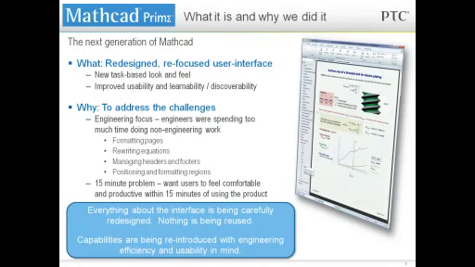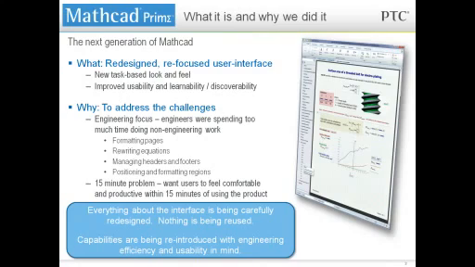The architecture was dated, and in order to add new and compelling capabilities to Mathcad, we needed to re-architect the entire product. And with that in mind, we had a couple of key goals. One of those goals was that we wanted to redesign the user interface so that it would be much easier to use for our customers.